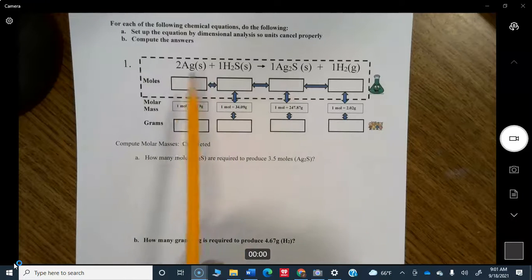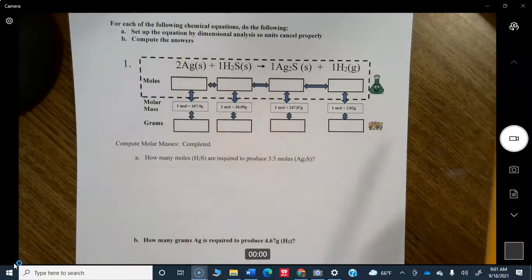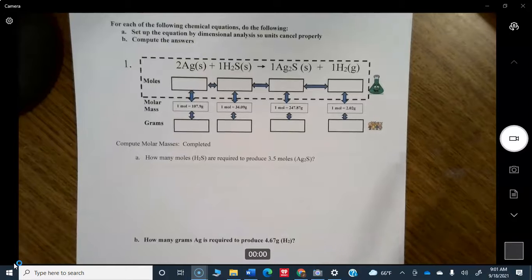So again, chemical equations are counting numbers of molecules. Just like my classroom example, I wanted to have a senior and 2 juniors in each group. That's all I really cared about, was the number of seniors and the number of juniors. But in my classroom example, I couldn't see the people. So I had a scale tell me how much they weighed. And I knew that the weight of a senior was 150 pounds and the weight of a junior was 100 pounds. So based on the weight, I could tell whether I had seniors or juniors in the right combination.